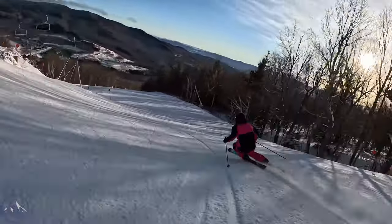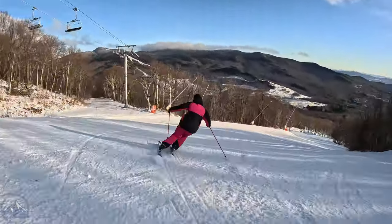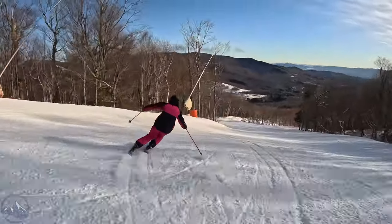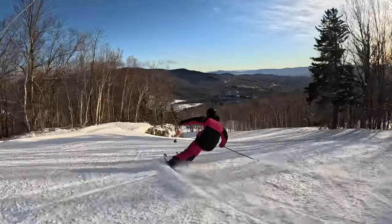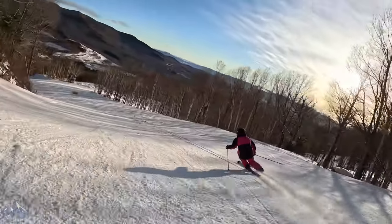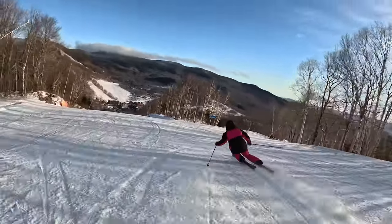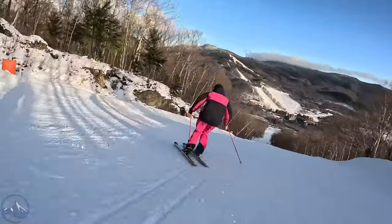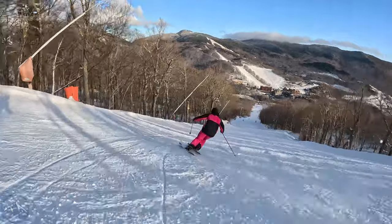For someone who skis in more snowy areas, this might be more of a hard snow or low snow day ski, but a lot of people throughout the world will find more success on something in this shape than a wider 88 to 95 millimeter all-mountain ski. The Montero AX is just the cream of the crop when it comes to carving clean, crisp turns, and there is some all-mountain capability to it as well.